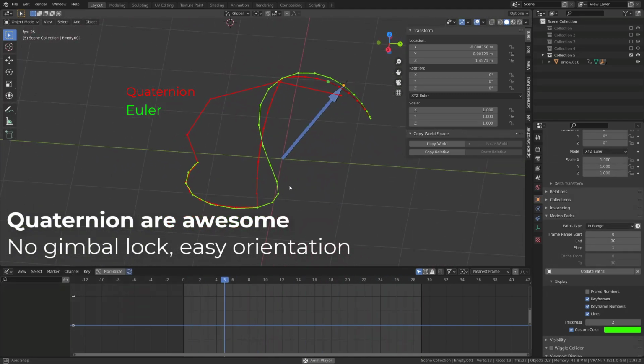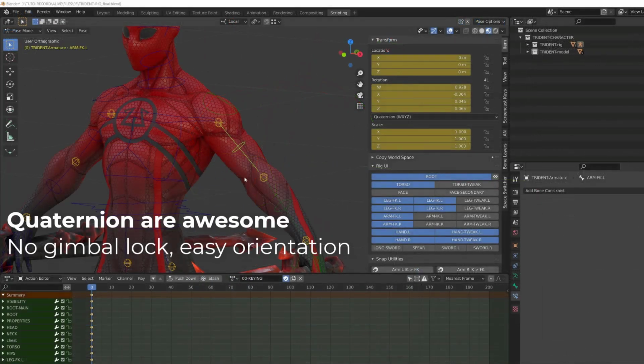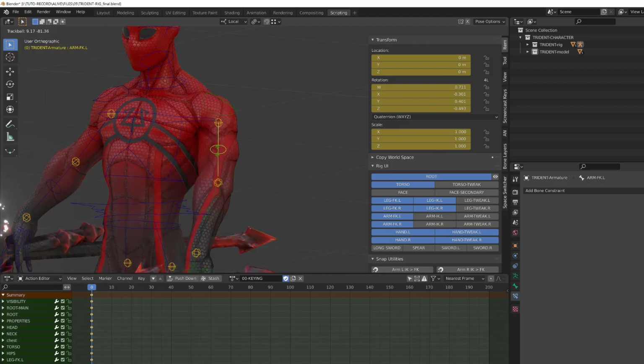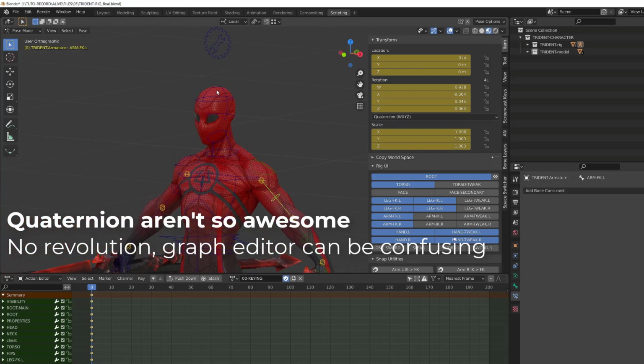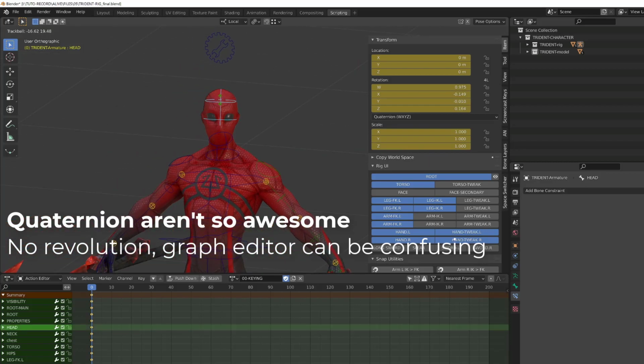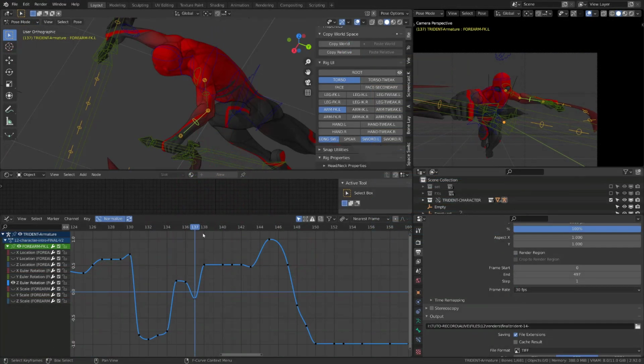It's perfect for any tracking motion like the head, the arm, the wrist, or even the spine. But it has some limitations. You can't do a proper revolution with quaternions. It's very complicated to read the curve interpolation since it's generally a mixture of all the channels at the same time. So the best way to deal with quaternions is to track your arcs whenever you are polishing your animation.